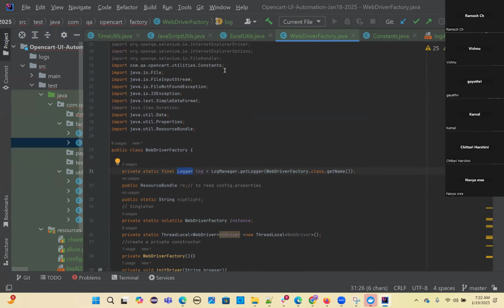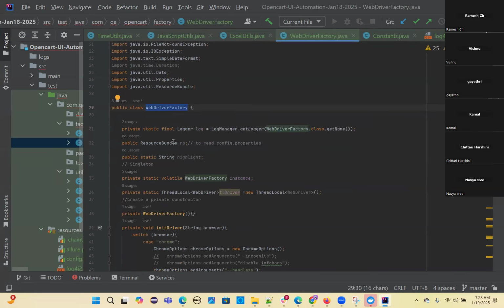So we added logger related dependencies, and from there these classes are coming. Log manager dot get logger WebDriver factory dot class dot get name. So that means this class related loggers are reported under this WebDriver factory class.